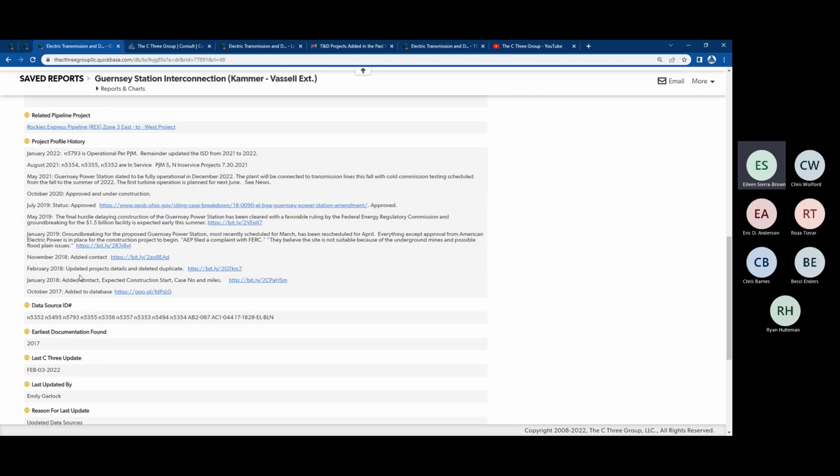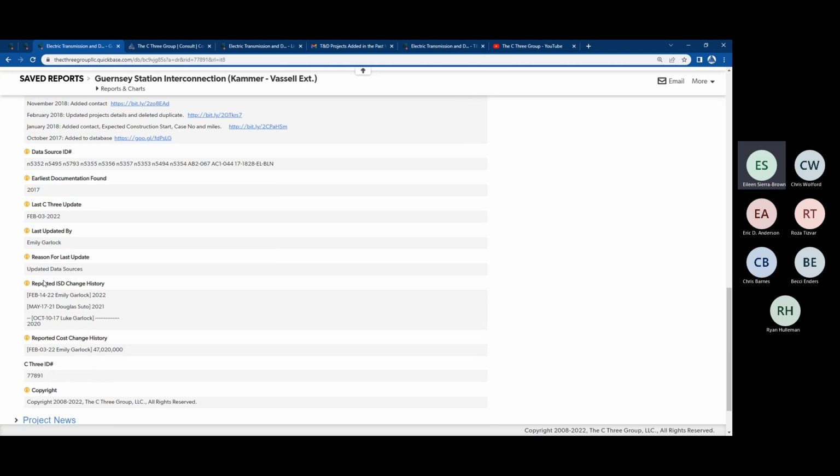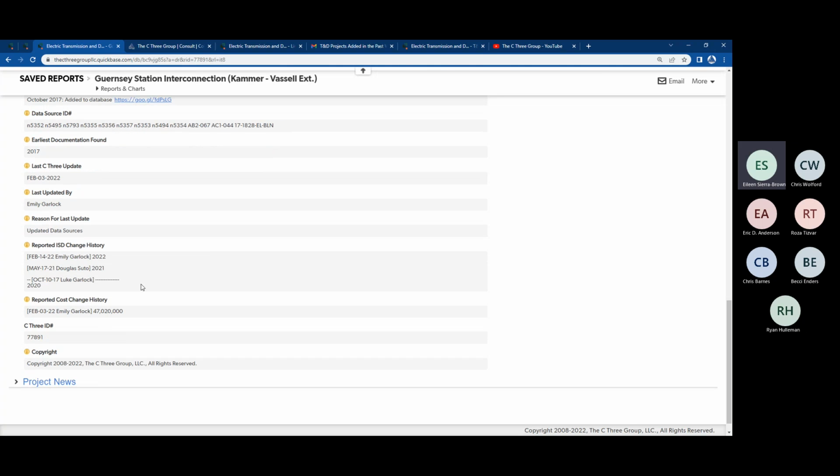And of course, we'll provide the project profile history with the month, the year, when we found it, where we found it, and every time we do a major update, we provide what has changed, if anything has changed. If there's no changes or nothing new to report, we will also indicate that, along with the data source IDs that might be tied to it, earliest documentation found for it.